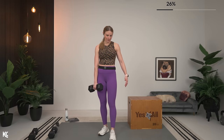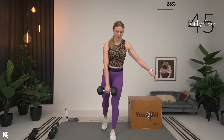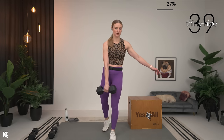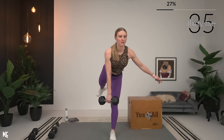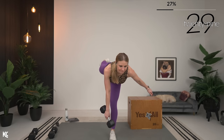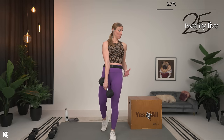Going here in 5, 3, 2, back at it, here we go. Don't rush through this, nice and slow. Keep that weight close to your body. Back is staying flat. Really think about tightening and contracting that hamstring to help pull yourself up here.